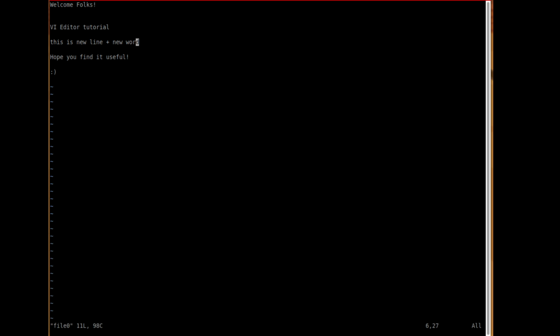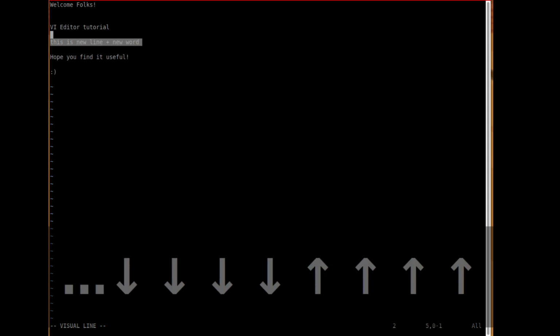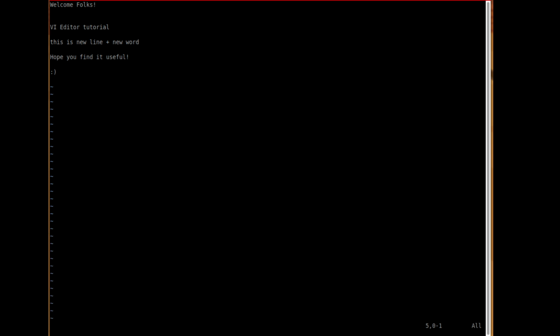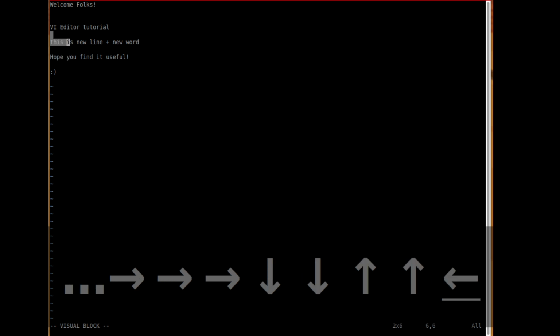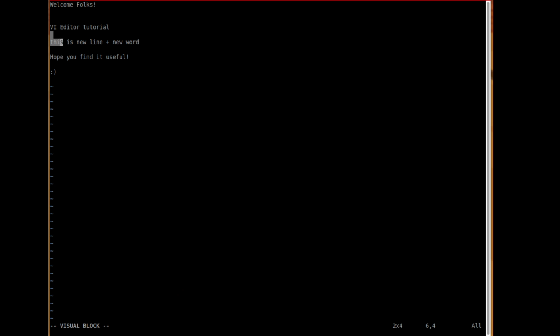So now we know how to use the insert mode and the command mode. The other mode is the visual mode, which consists of two types. This one with Shift V is the visual line, which would select a whole line. If you go up and down, that would be selecting lines. Escape to go back. Then you have the block mode, which we can use with Control V, which would select word by word if you want, not lines but a block, as you select the block that you want to do something with.